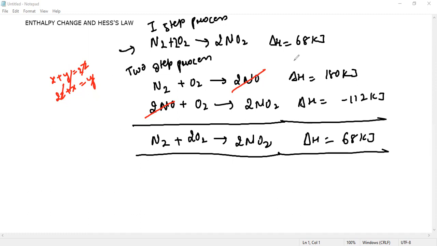So what we are saying is that the delta H, the enthalpy change involved in a chemical process, is independent of the path taken. So whether you go this way or this way, like those mountain climbers, whether you take the steep slope or the gradual slope, you will both be rewarded with the same thing. So this means that in going from an initial set of reactants to a final set of products, the change in enthalpy is the same, regardless of whether the conversion happens in one step or takes place in a series of steps.